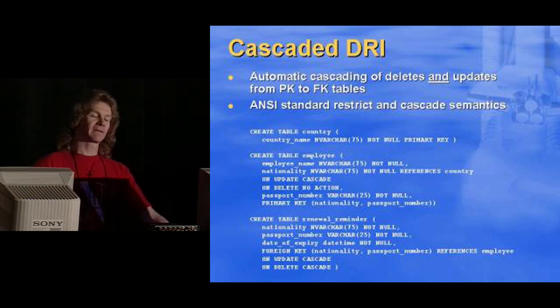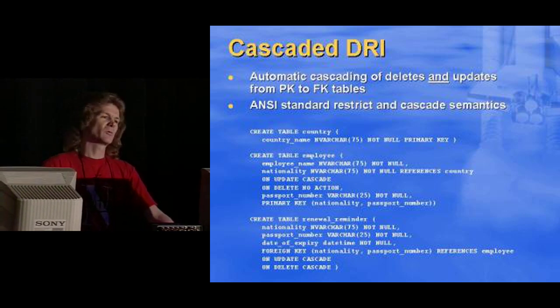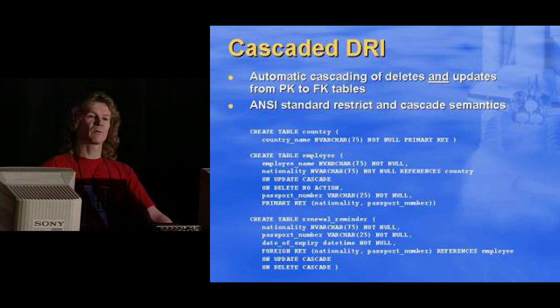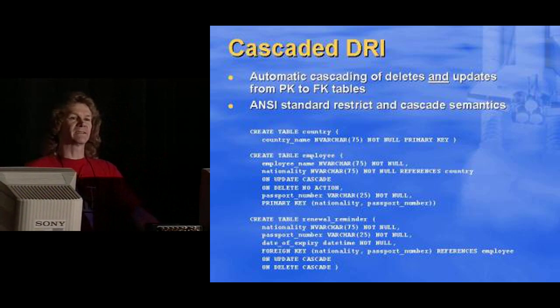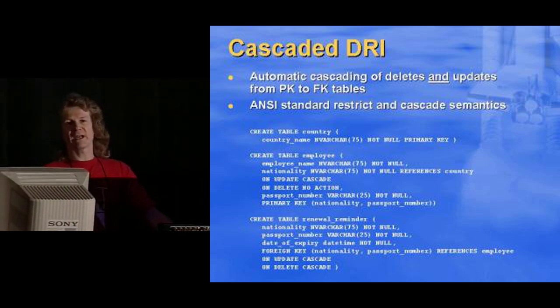Now the semantics on this is if I were to make a change right now in country, for example, change a country name from, say, USA, change it to be US, that would propagate throughout the system, propagate down that referential hierarchy. If I were to do a delete, same thing, it propagates down. It's very powerful. Previously, this was possible, but the way it was typically implemented is using triggers. This is a much more natural way to express that, and it doesn't clutter up the trigger space.